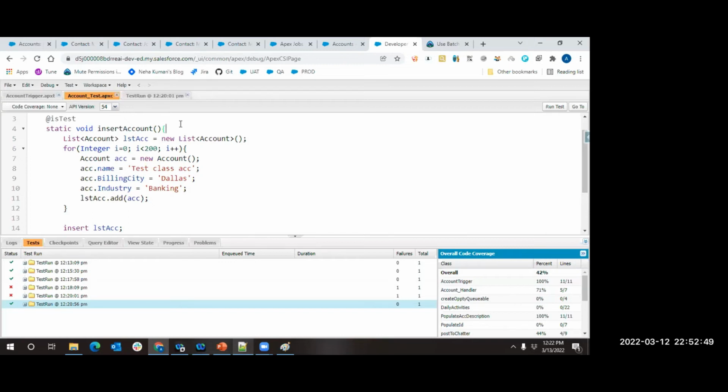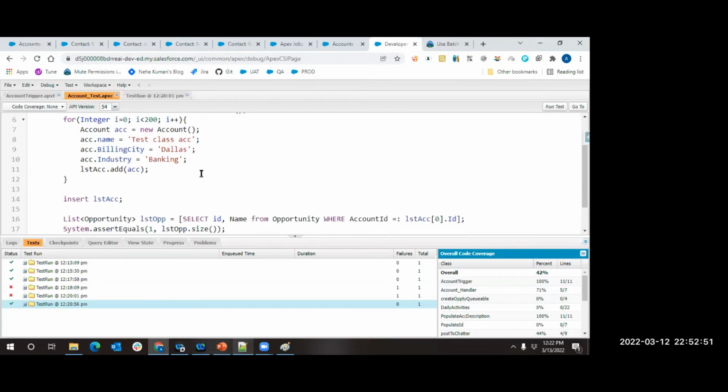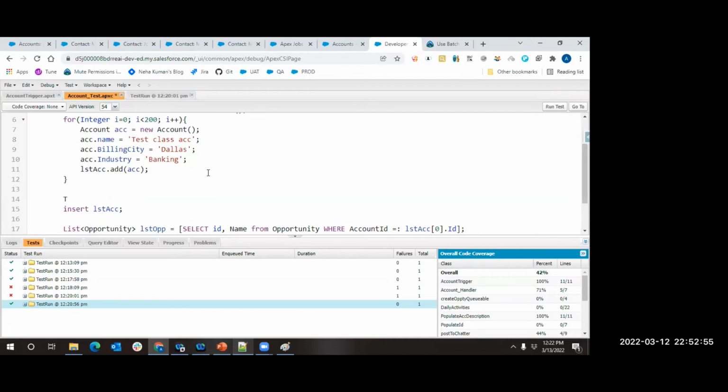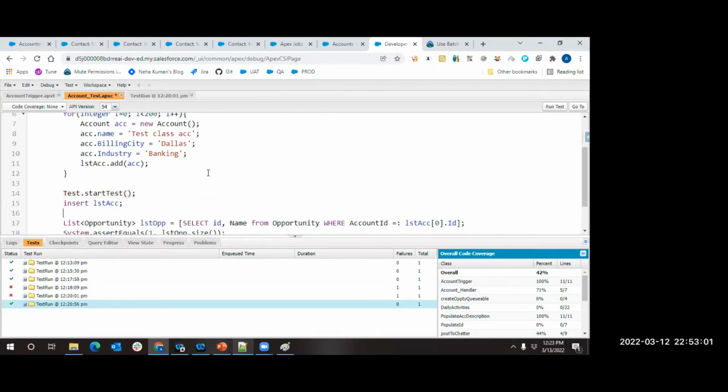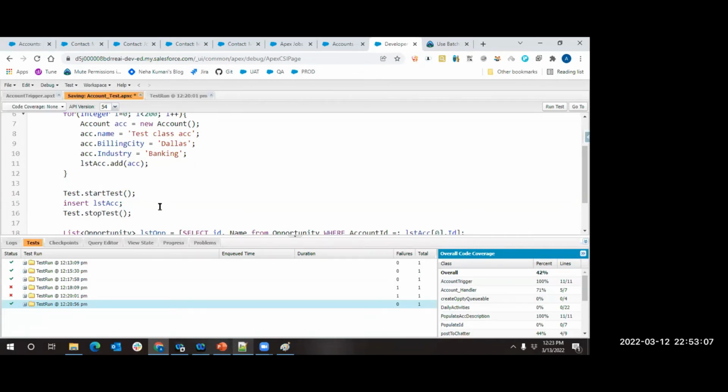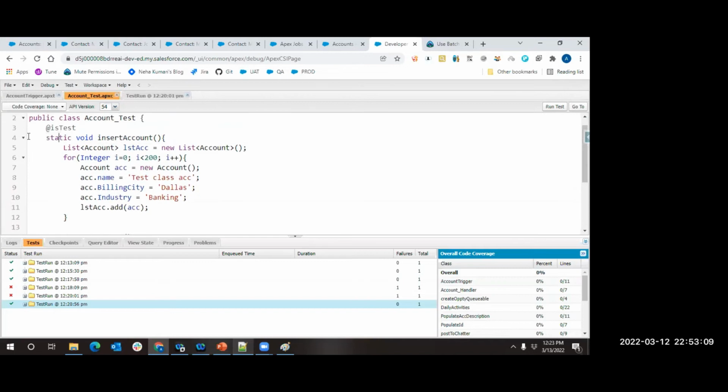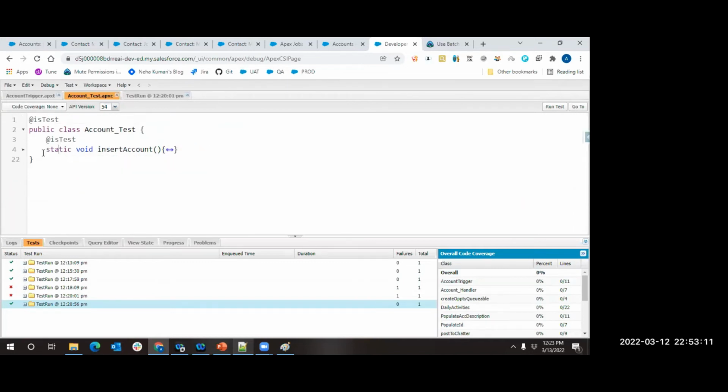Yes, there is a way. Salesforce provides the flexibility to get a fresh set of governor limits by making use of these two methods, Test.startTest and Test.stopTest. You have something called start test and stop test. What are they for? Normally each and every method is one scenario, and every method is one transaction. That is what you have to understand.